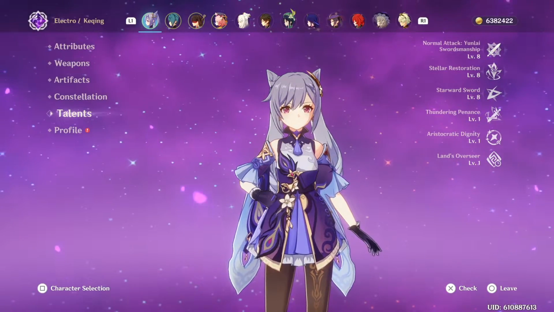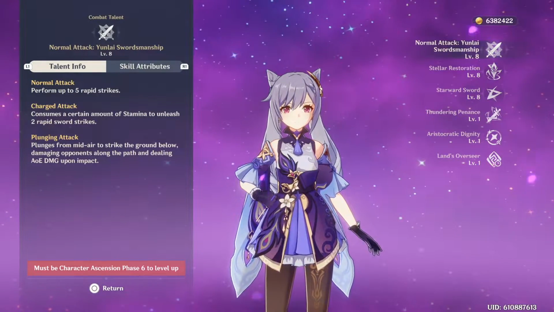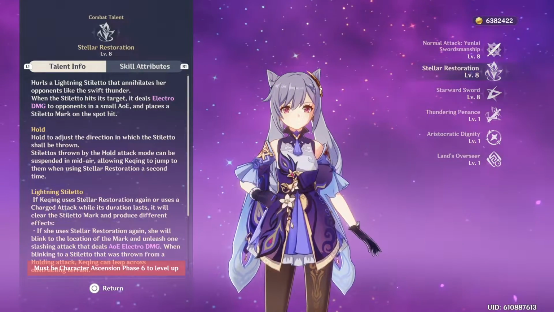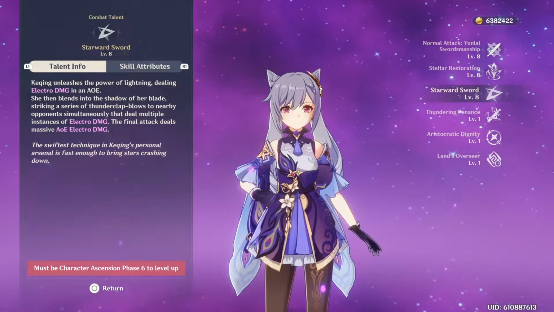And there you go, that's all for the talents. Basically, what you need to know is that her charge attacks are a big part of the kit to help you do a lot of damage, and depending on how you want to play your Keqing, recasting your elemental skill or doing a charge attack after casting it will give you different benefits. And her elemental burst is just a lot of electro damage for a period of time.